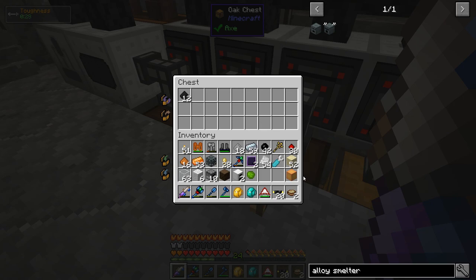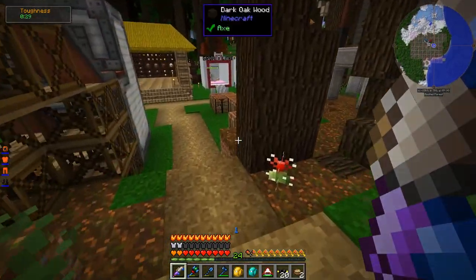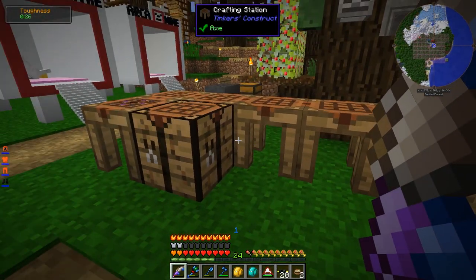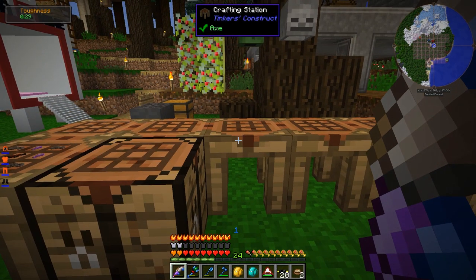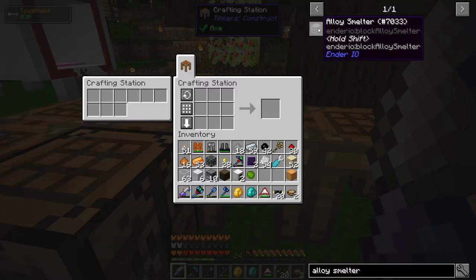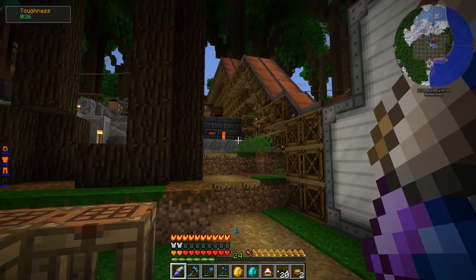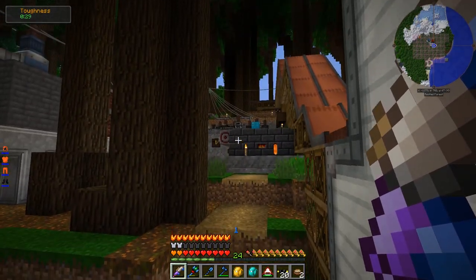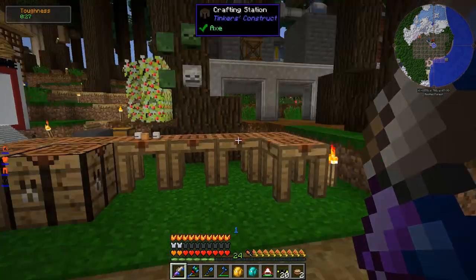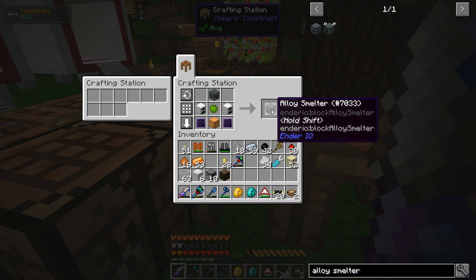First I need to make the enriched uranium nuclear fuel — just need one. I'll stuff these in a box; thankfully they don't give off radiation in a radius around anything you store them in, it's only if they're in your inventory. Also need an energetic alloy block — that comes from the compressor surprisingly; you can't just put energetic alloy ingots in a 3x3 pattern to make a block, you have to put it in a compressor. But anyway, there we go — everything for an alloy smelter. Between the alloy smelter, the arc furnace, and the rock hounding machine, we should be able to make pretty much any metal we could possibly want. That's a big step.